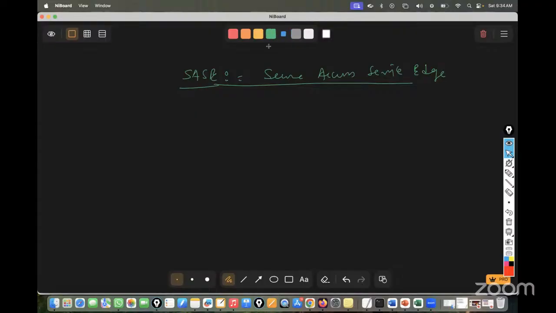This SASE solution is going to contain multiple components. So what are the components? In SASE, the first component is SD-WAN. The second component you can think of as ZTNA. The third is the secure web gateway. The fourth is firewall as a service.